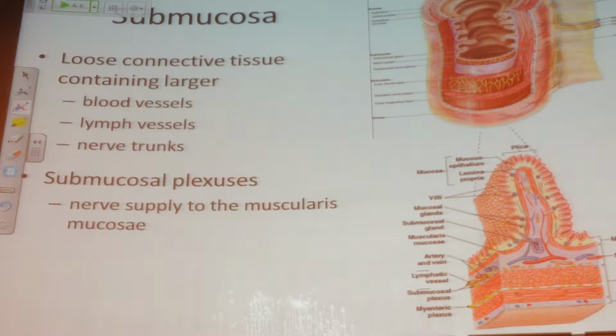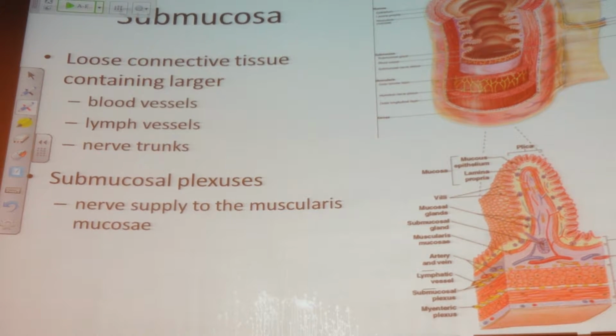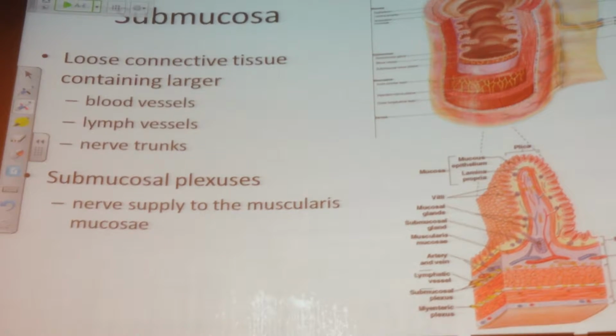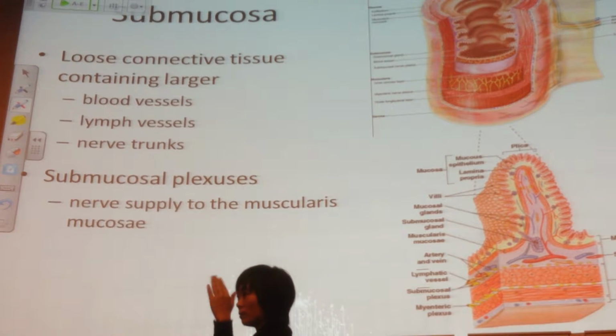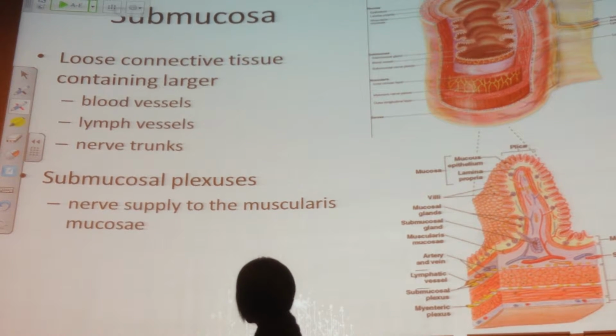So it's very, very powerful, and if you think about it, they are very tolerant too. A lot of foreign food that we eat has to be treated as digestible and absorbable. So they are against the pathogens and bacteria, but will also allow you to not mount an immune response to the pork or beef that you're eating every day. Okay, so those are the submucosa. In the submucosa, we also find a nerve plexus. This is the submucosal plexus because it's found in the submucosa. Its job is to provide the nerve supply to the muscle layer we just talked about, the muscularis mucosae.